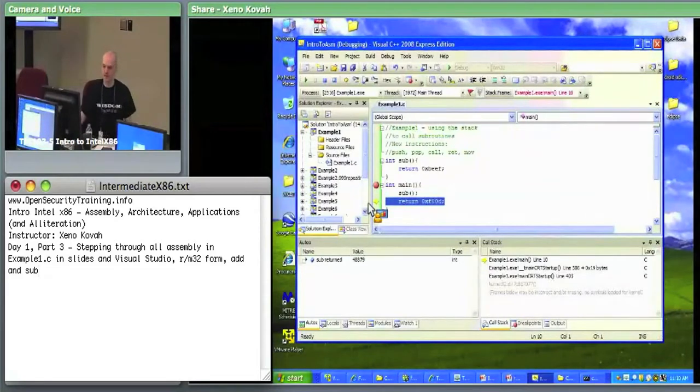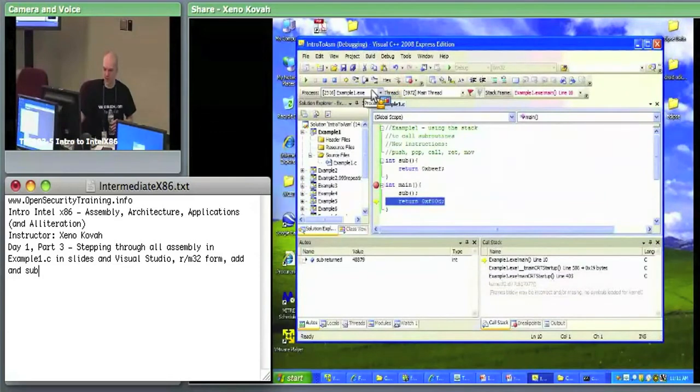So now I may be in a subroutine, but if I hit the step out, it'll go ahead and step out of the subroutine and go to the next statement after that subroutine would have been completed. So we're going to see those again in GDB when we get into the Linux side of things, but step into, step over, and step out of are the three most common things which every debugger should have, basically.